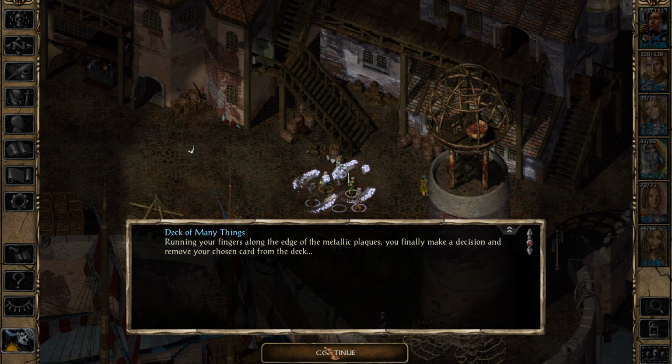Running your fingers along the edge of the metallic plaques, you finally make a decision to remove your chosen card from the deck. The card shows an old man with flaming red hair and fiery eyes staring out at you. In his hands, he holds a scale. The small silver bowls evenly balanced. The card is clearly labeled Balance. Almost immediately, you realize that the man is the creator of the deck. The image both smiles slightly and nods to you, tapping the scale in his withered hands. What remains of the deck of many things begins to fade suddenly, and within the space of a moment, it is gone forever.